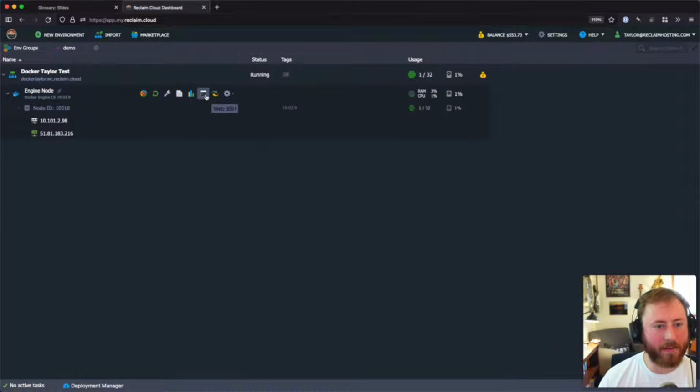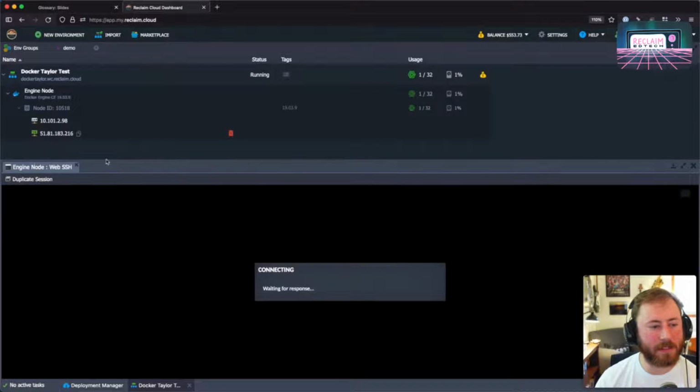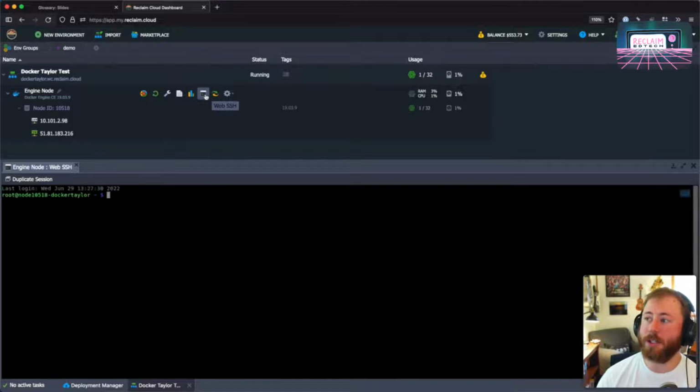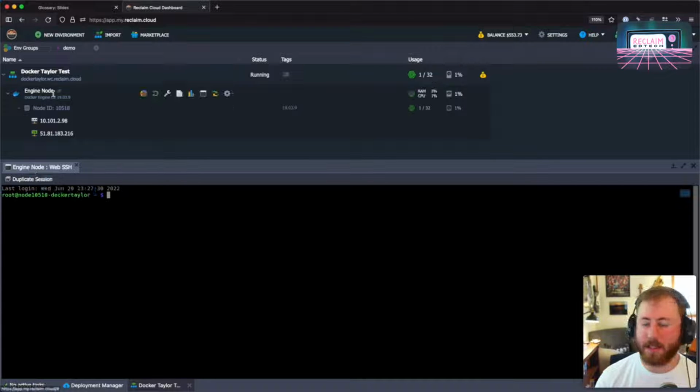And then this one, we're going to be doing a lot in here, the Web SSH panel. If I click on that on a node, that gives us a terminal session inside of the container that we clicked on. Again, it's really important that you're opening a terminal for a node, an individual container. Later on, we'll be doing things where we have an environment that may have more than one node. So it's really important that you know what terminal you're in. The cool thing is it does label them. So right here it says engine node. Yep, that's the name right there.